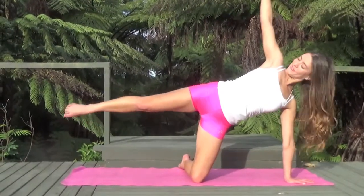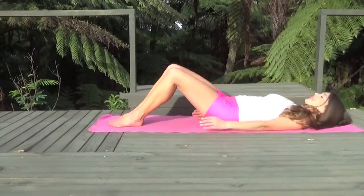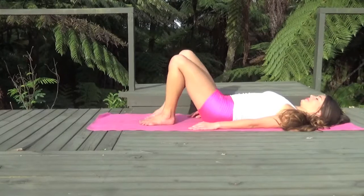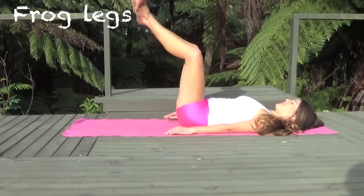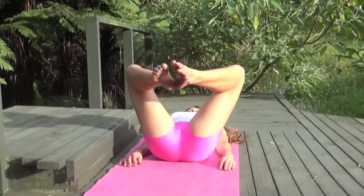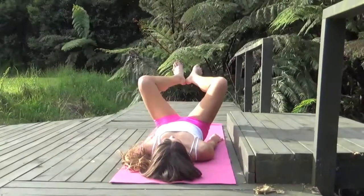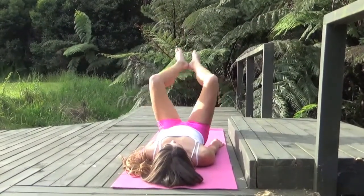Almost there. Awesome. Stretch it out and lower yourself down. Coming into frog legs. Knees come nice and wide, heels together. Inhale, exhale, extend the legs long, knees come together. And then inhale back, knees come wide. Exhale, extend. Inhale back. Exhale long. Inhale back. Beautiful.